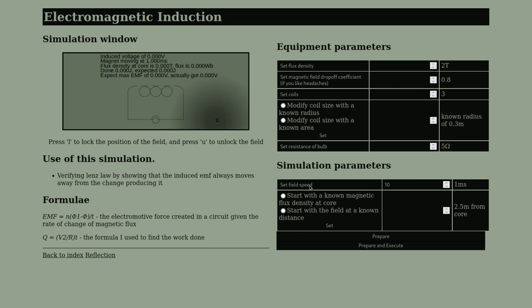So I guess you can change the field speed, more energy. You can change the number of coils. You can start with a plan. You can start with a field at a known distance, or you can start with a known magnetic flux density at the core.